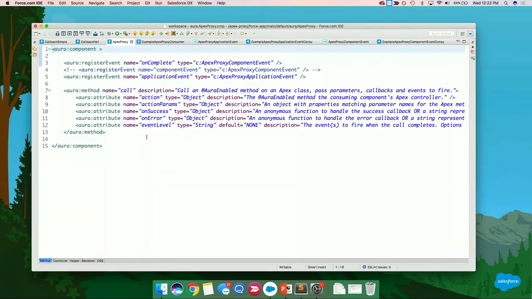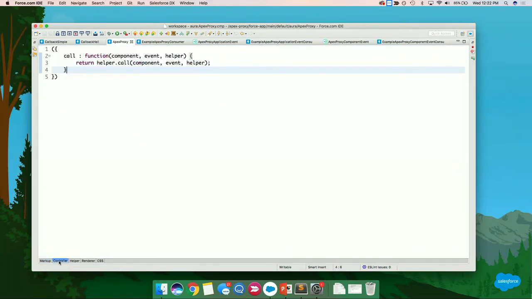But the aura method that's here, called call, is a method that can be exposed from this component to a component that consumes it. So the call method here takes all of those parameters that we have to throw in and out of our action callbacks for enqueueAction, bundles them all up, and can accept them dynamically from any component that consumes the Apex Proxy component. I'm going to pass it a method. I'm going to pass it some parameters. I'm going to pass it either a function to call when it's successful or fails, or, when we talk about events in a second, I'm going to pass it a name or a title or a label that a component or application-based event could listen for when this job is done.